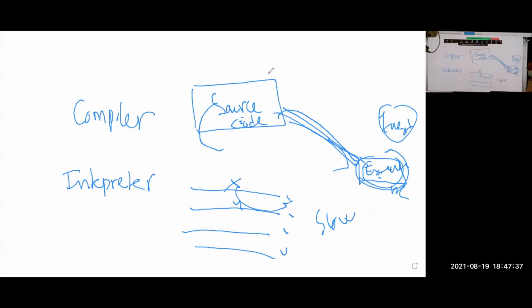Right? So it's up to the program and it's up to the output. You can choose working with a compiler or interpreter. It's up to you. Right? So for the compiler, you can have C# or C++ here. For the interpreter, you can have JavaScript, Python. Right? That's something like that.